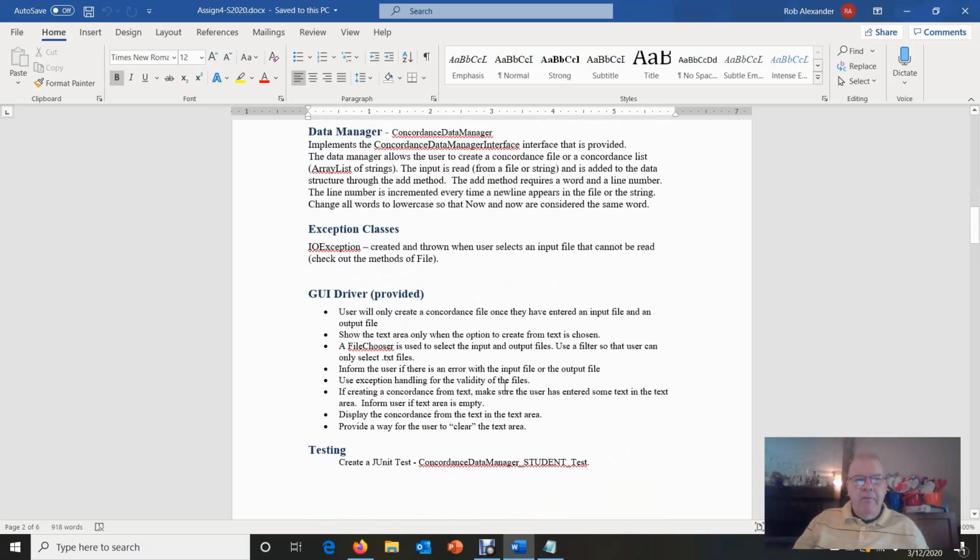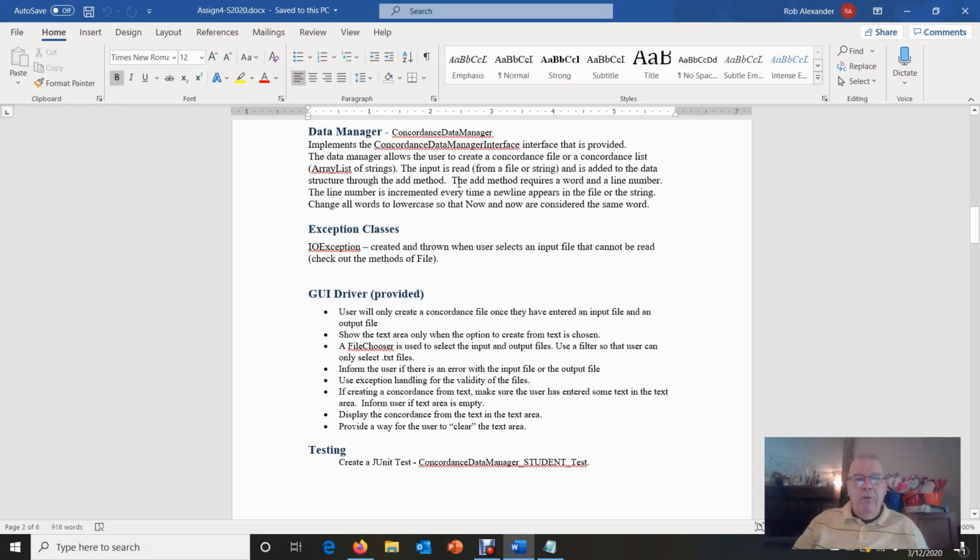So let's go on to the data manager. So the concordance data manager implements the interface. That tells you what methods to create. And it allows you to create a concordance from a file, to create a file or create a list, an array list of strings.